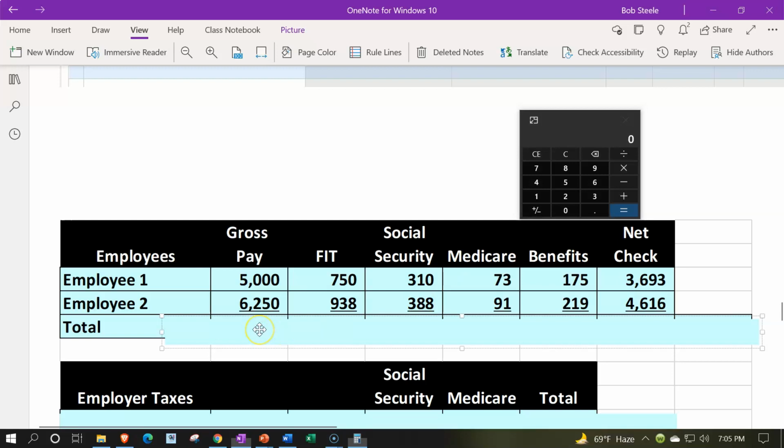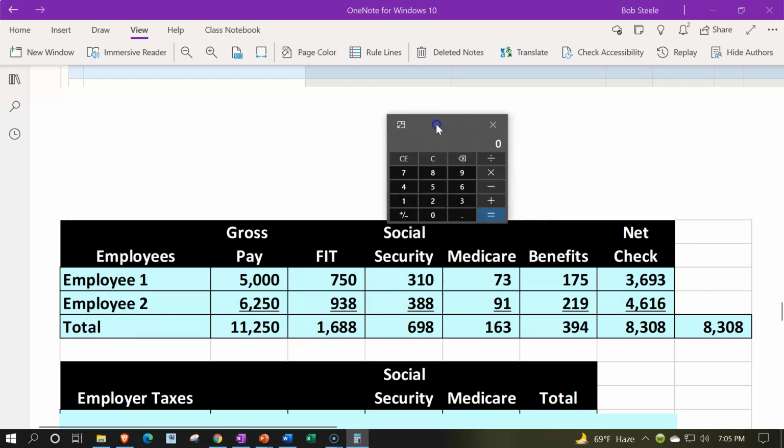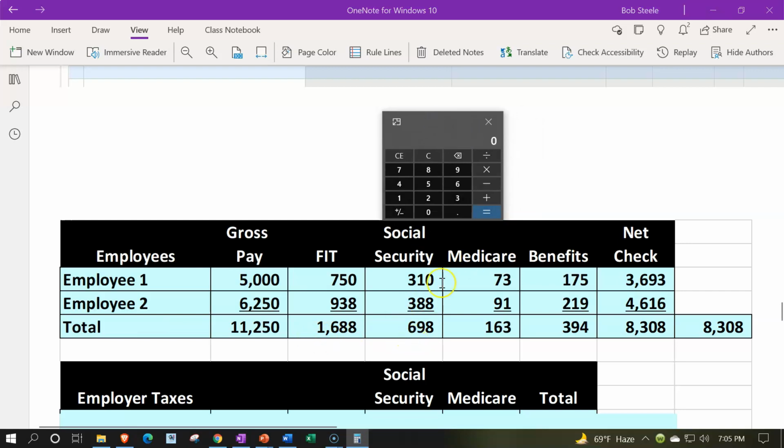So then if we added these up, we can kind of think about this as if we had one employee when we think about what's going to be the impact on the end financial statements. In other words, if I add up the gross pay, we're at the 11,250 of the 2 employees, FIT 1,688 of the 2 employees, Social Security is at the 698, and note that because Social Security is more of a flat tax, we're more likely to be able to do something like this, 11,250 total times the 0.062, and we get to basically the end number.